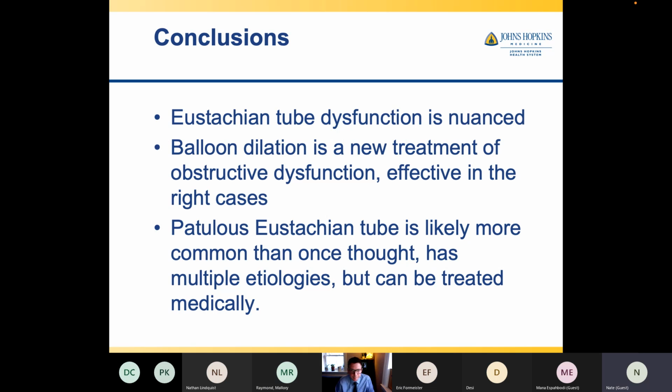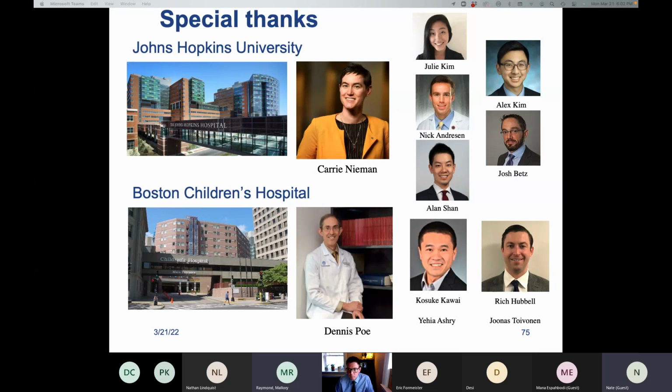Thanks. Sure. Hey, Dr. Ward, this is Nate from Vanderbilt again. One other question: if you have a patient that has patulous and you put a shim in, and they're bothered by their resultant persistent aural fullness, conductive hearing loss from persistent effusions, do you prefer taking the shim out, or will you do a tube? Like, how's your branch point on that?